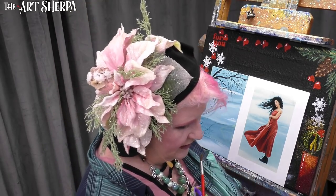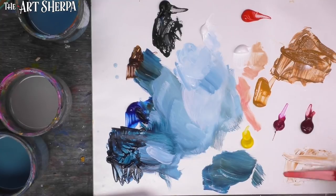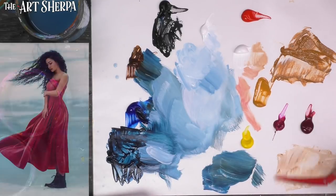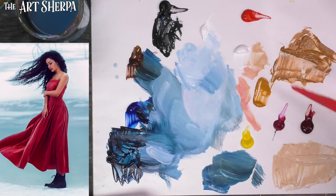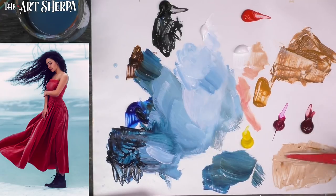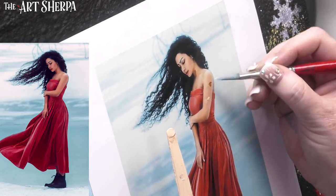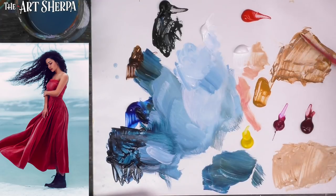So the trick will be when you're over here, and I may pull some of this out. Take a bead and we'll see where that gets us, because I want to save some of this for the shadow. And we know how dark the mixture was. From what we did earlier, that spot is right there, isn't it? So what you're going to do is try to get this to that basic darkness. You can always come back over there and go, am I there yet? I don't need that much shadow. I'm okay. And then you can always take it and test again on your reference. I'm going to need all of it to get to the reference.